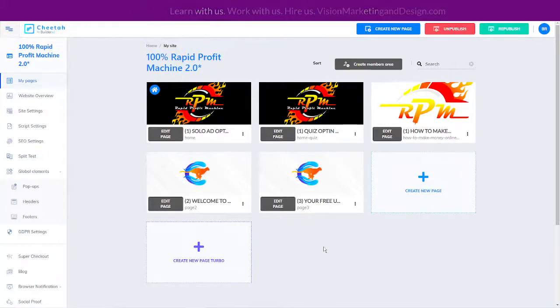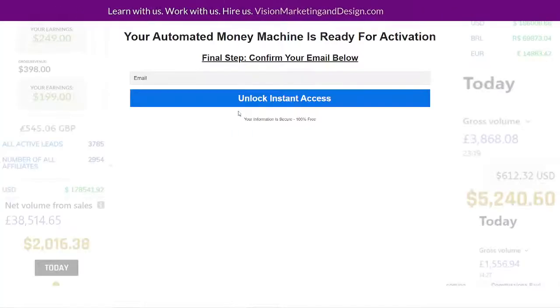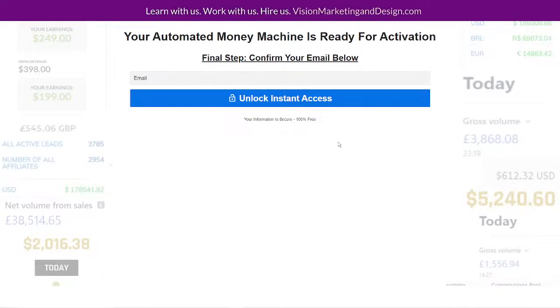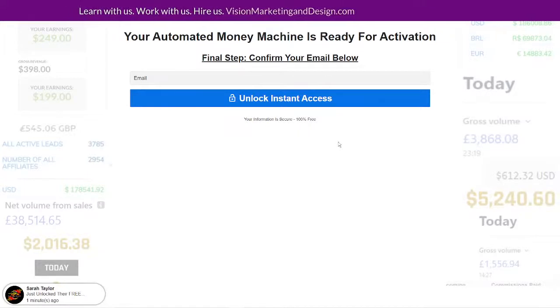So, here is what the Rapid Profit Machine is. Now, the Rapid Profit Machine is basically opt-ins. They're opt-in pages, or actually an entire funnel system. It involves emails and different opt-in pages based on the traffic source that you want to use. So for solo ads, if you click here, this is what you're going to see. A solo ad is basically when certain marketers have huge email lists, and they're targeted lists based on specific audiences. When you are running solo ads, you want to make sure that the audience and your offer are good, and not only is your offer good, but you actually have to get them to enter their information in.